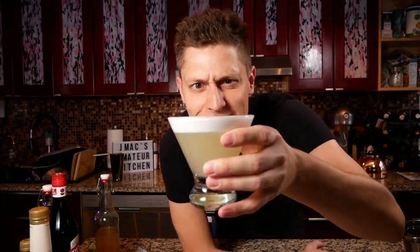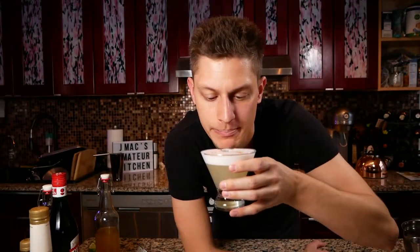Pisco Sour. Let's give this a try. Cheers. It's so velvety, so smooth. This is like one of my favorites.